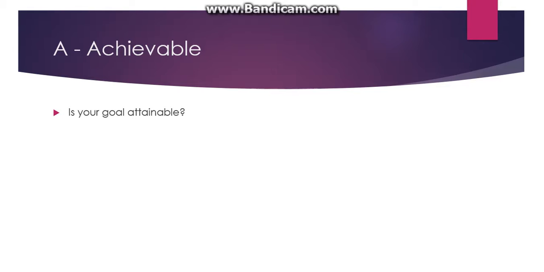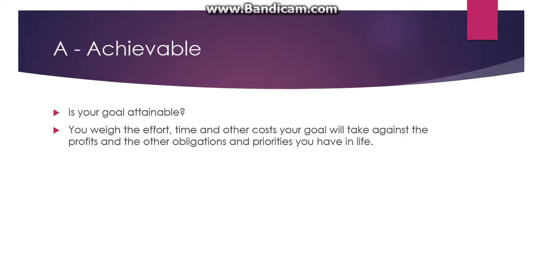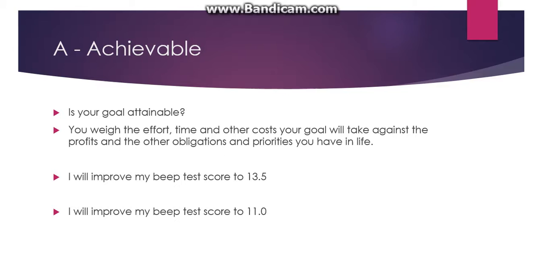Okay, and we need it to be achievable. So, is your goal attainable? Okay, you weigh the effort, time, and other costs your goal will take against the profits and other obligations and priorities you have in life. So, to explain that a bit further, if I wanted to set myself a goal to improve my beep test score to 13.5, or improve my beep test score to 11.8.